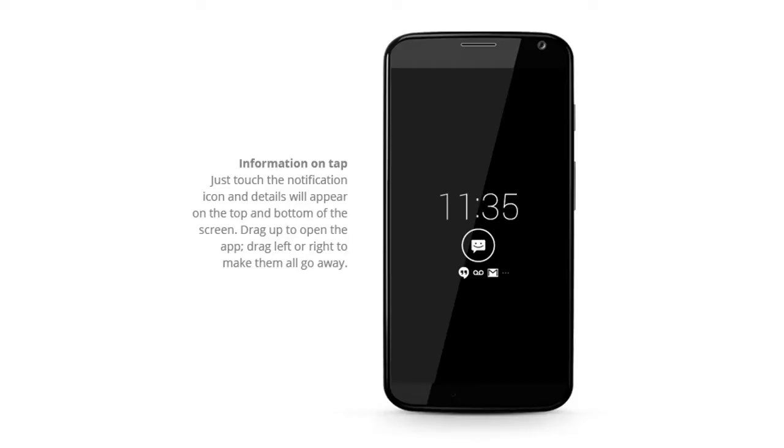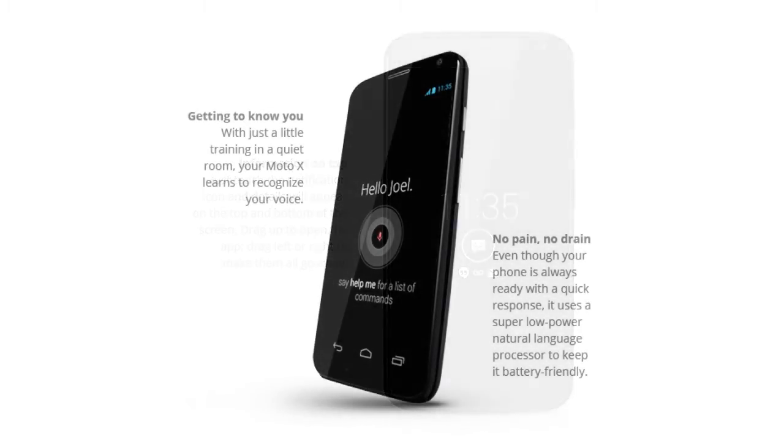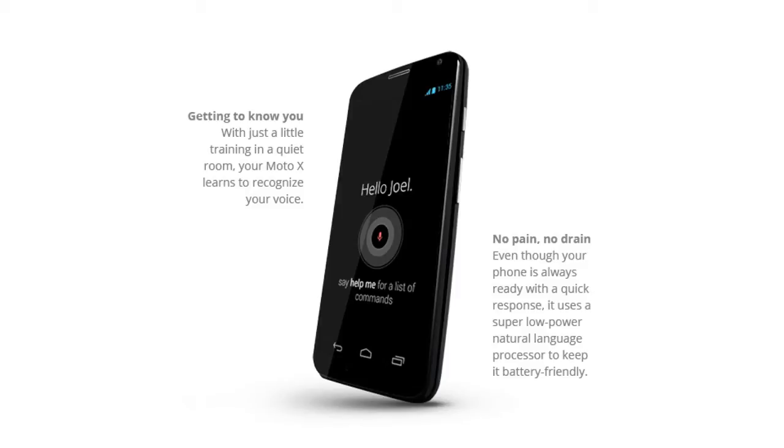There are also voice commands called touchless control. Now, Android phones have had these features for years. It's similar to Apple's Siri. These commands can be used while the phone is unlocked or even locked. Without unlocking your phone, you can actually turn on the camera by simply shaking the phone.